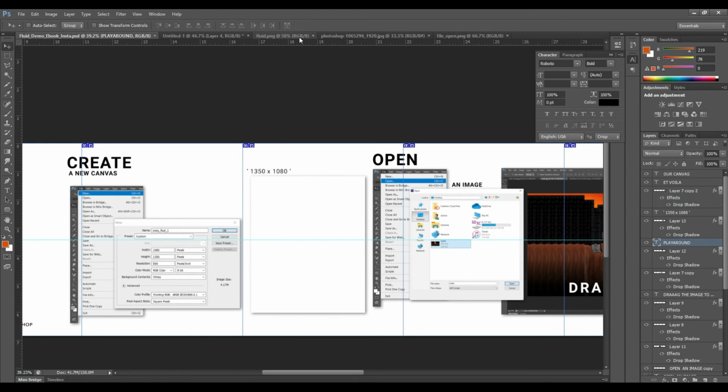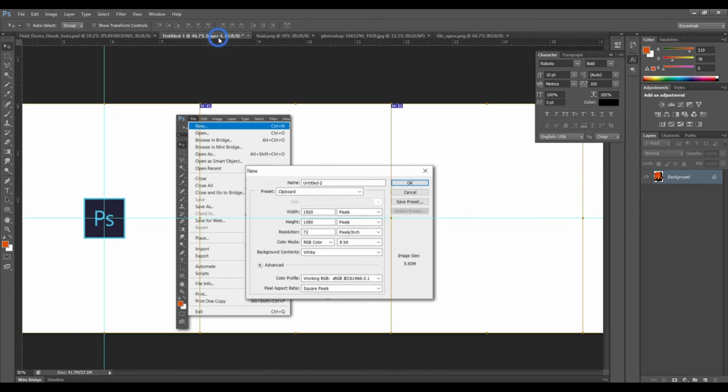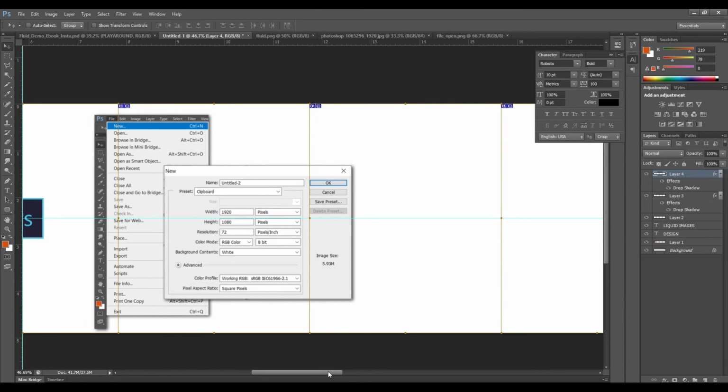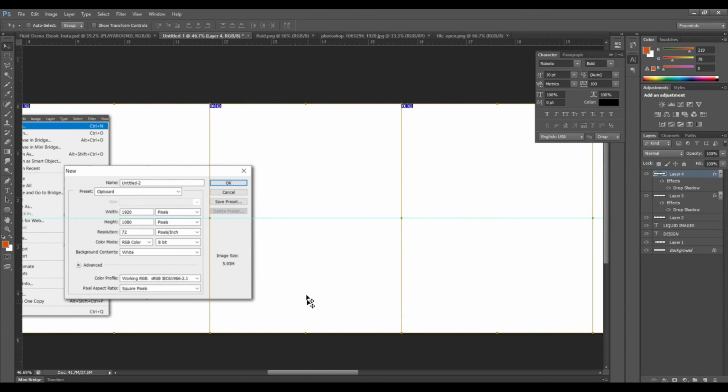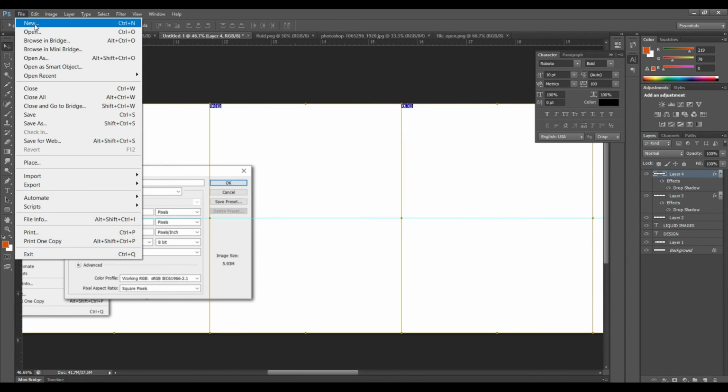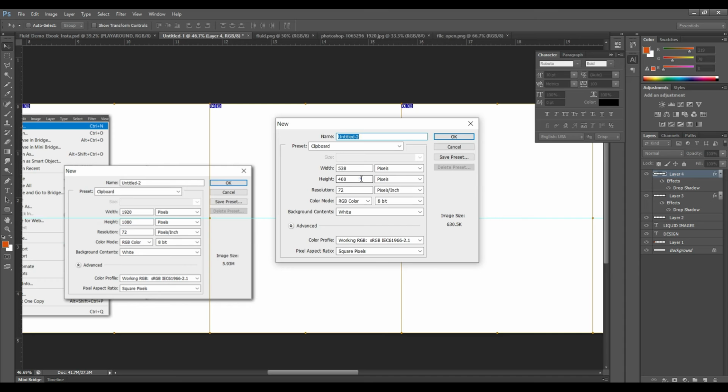Maybe it might be a bit troublesome for a few people. For those who are way ahead of the game, it's totally fine, you can leave this part. Now to create a blank empty canvas, I have to make sure the dimensions are right. So I could just draw a rectangular box, but I have to keep the dimensions right. What I usually do is open File, a new canvas, and then keep the height as required, 1350 and 1080 with a resolution of 700, doesn't matter actually.